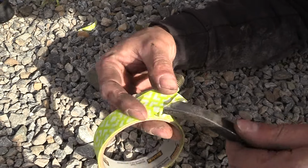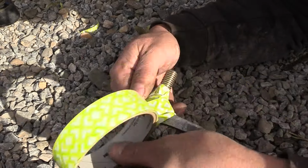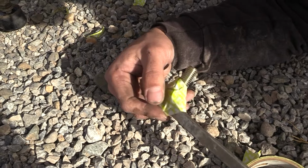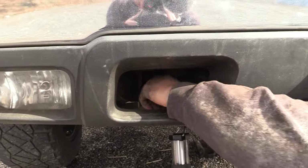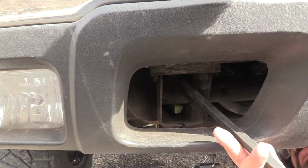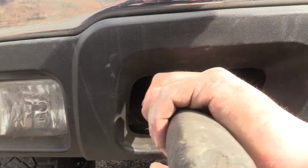So you can see the angle of the crowbar there. So we're gonna use the angle to our advantage on this last one. Because you can't get a straight shot into the frame because of that tube right there. You can see that tube. So I gotta go over that tube. Wiggle it in.